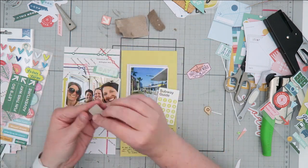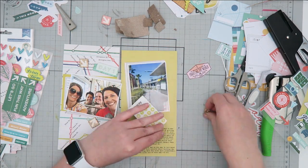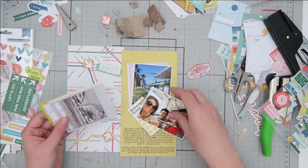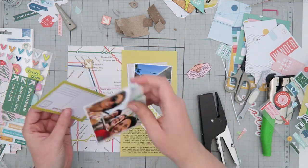Now I'm going through and taking some of the chipboard pieces that I'm going to use, and I am removing a lot of the chipboard. I mean, I'm taking it down almost all the way to the design. Like I said, I don't want to add too much bulk to this album, so I'm trying to keep things as thin as possible, but still have a little bit of dimension in there.